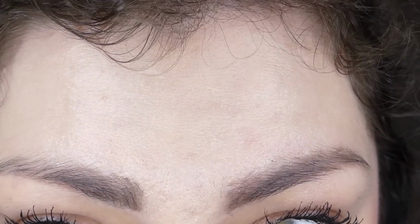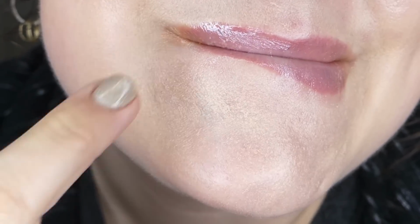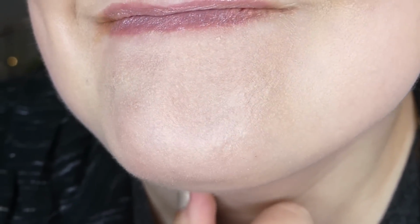It looked better from far away, but once you get even kind of close up, you could see, and I feel like you could see this even at the beginning of the day, that it kind of clings to dry spots and dry patches, and then it also separated really badly on my chin, and it wiped right off. So on day 3 here, I just figured this is never gonna work for me as just a standalone product. I don't have the right skin for it, be it my skin type or the cut. I have too many blemishes that I personally would like to cover.